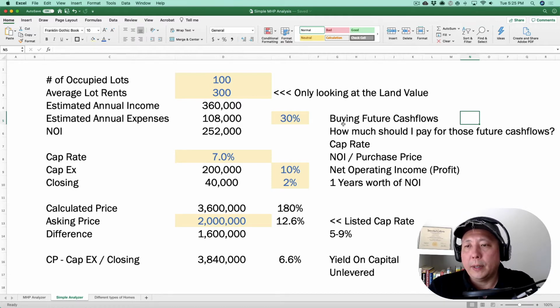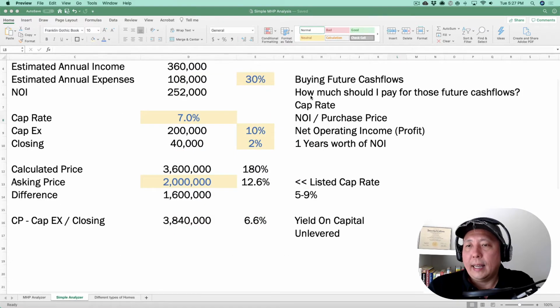With the mobile home park, hopefully you're getting a combination of both. You're getting the monthly income through people paying rent, and your income is exceeding your expenses, so there's actually cash flow. There's money that you're profiting from. And you're also getting cash flow at the end when you sell the mobile home park, because you've added value to it, it's gone up in value, and you're able to sell it for more than you paid for it, and you're going to get some profit from that as well. So that's a really fundamental concept to remember whenever things start to get confusing or you're presented with so much data that you lose focus. Just keep in mind, it's very simple. You're just buying future cash flows.